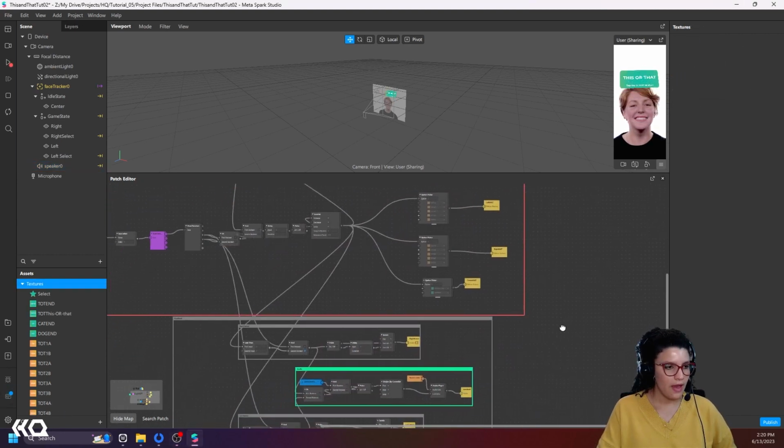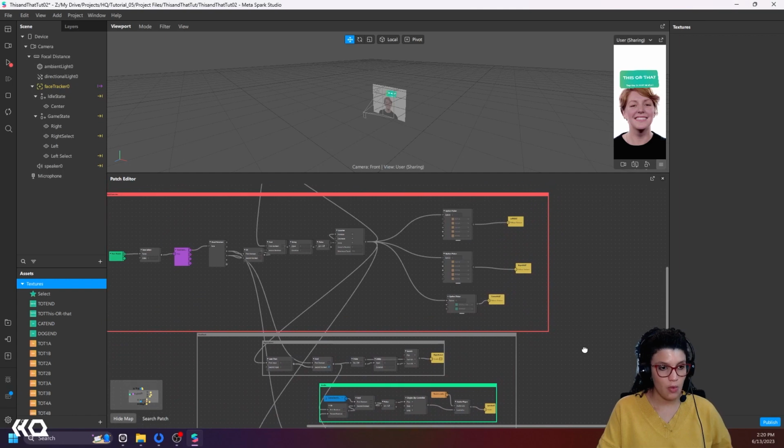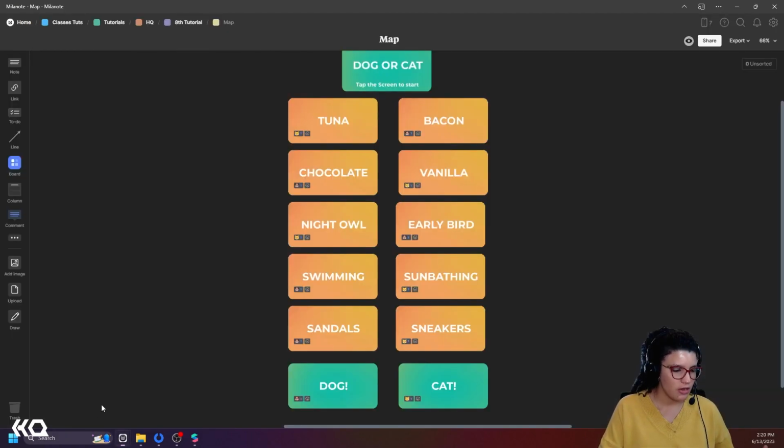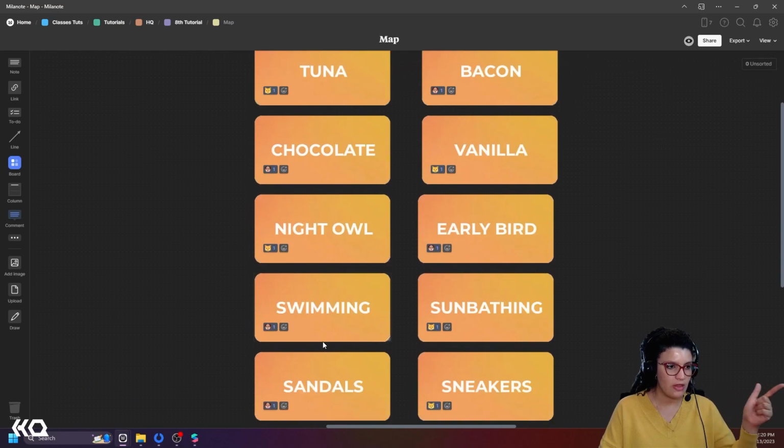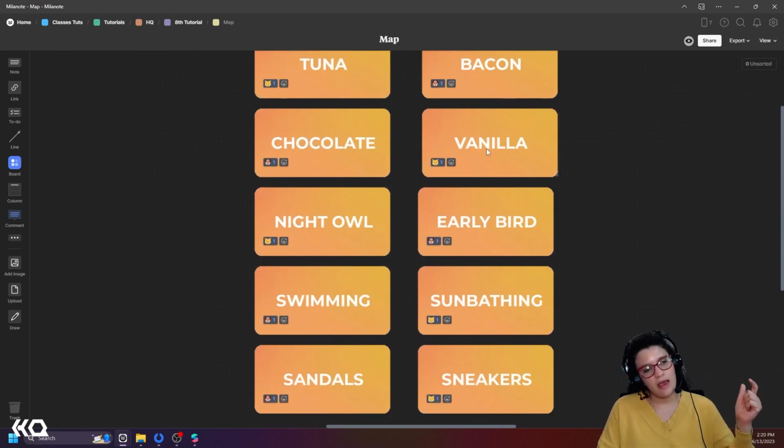Okay, so what we have here is the working project, but what we want to do now is create the logic that allows us to change our answer from "thank you, nothing happened" to dog or cat. To do that, we need to know which answers, whether it's left or right, work for one or the other. I already figured that out on my project before. Basically, in questions 1 and 3, left means cat, and in 2, 4, and 5, right means cat.